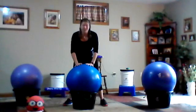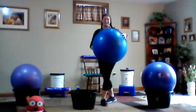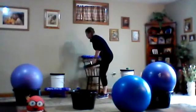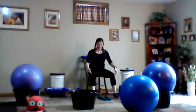All right, for this next one, if you have a stability ball, you may pull it off your bucket. I'm going to show you the proper way to use a stability ball. If you do not have a stability ball, you can use your chair. So with that, again, using the edge of the chair, push your back, spine in alignment by sitting on the front edge of the chair.